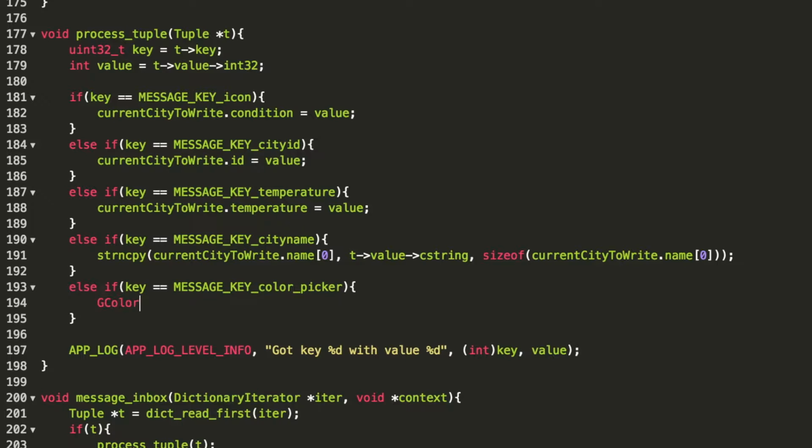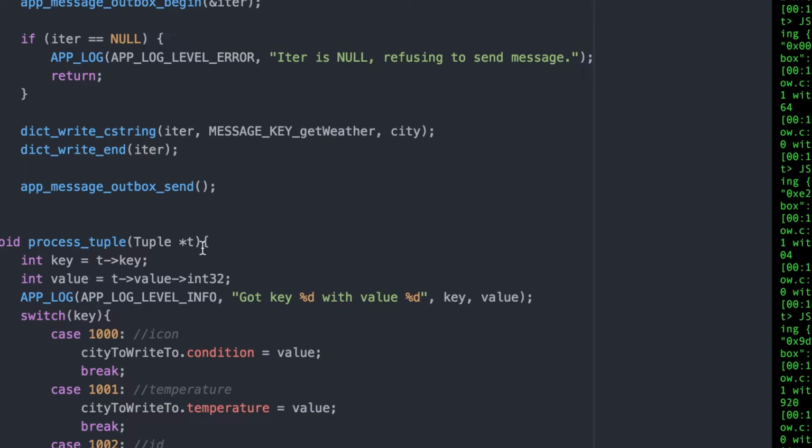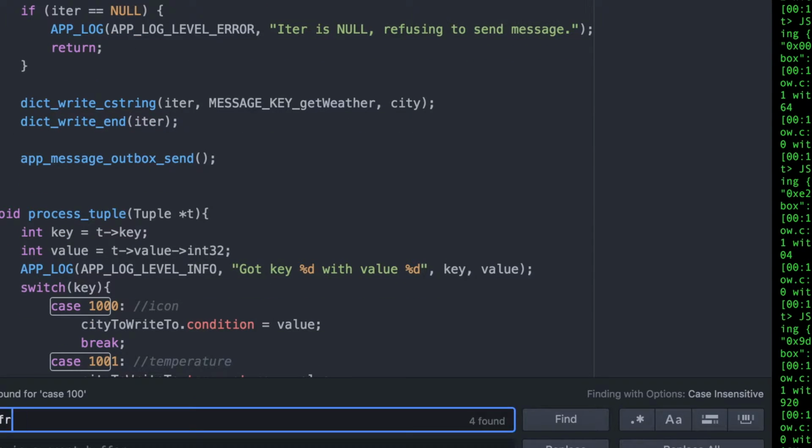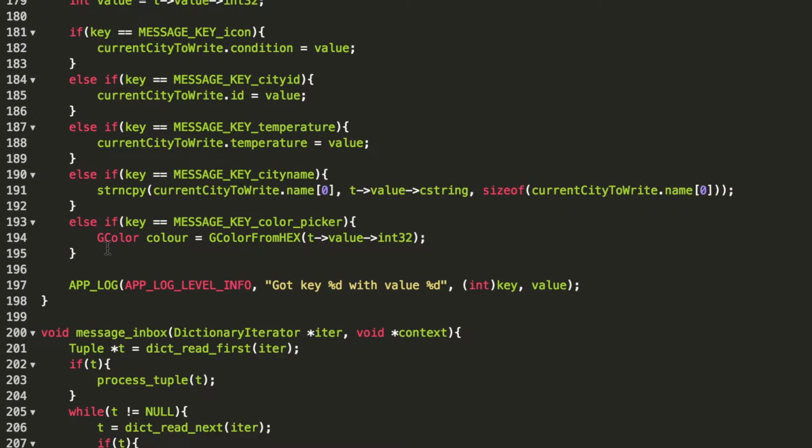We're going to have a GColor here called color, and we're going to set this equal to GColorFromHex. I believe that's how it's written. Yeah, GColorFromHex, and we're going to pass in the tuple's int32 value directly. So this will actually parse the color that comes from the site.